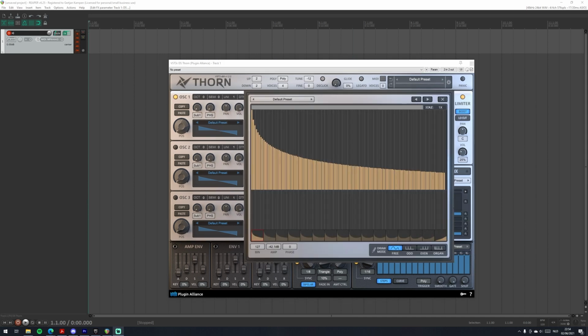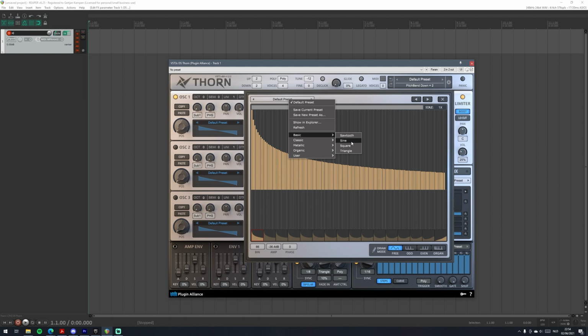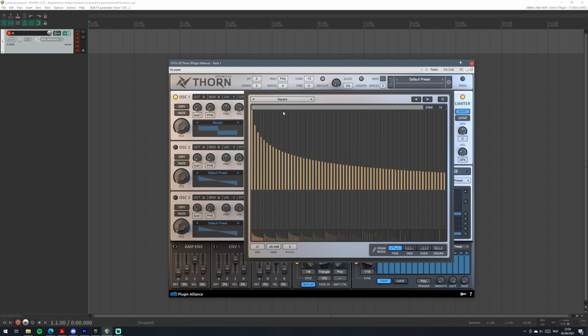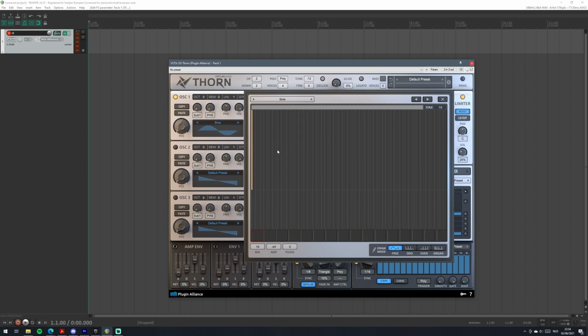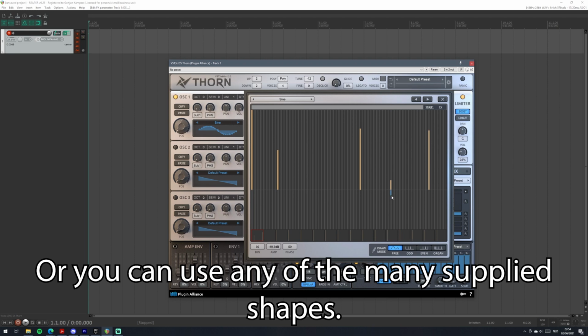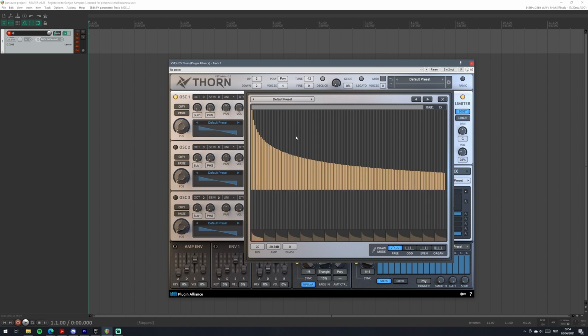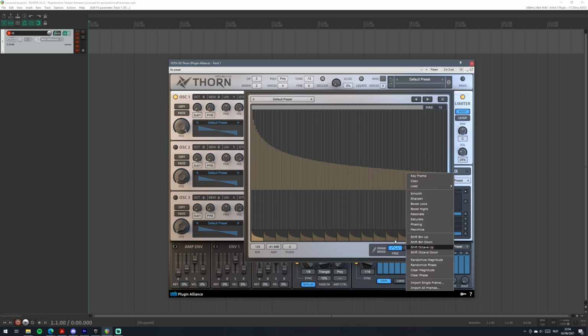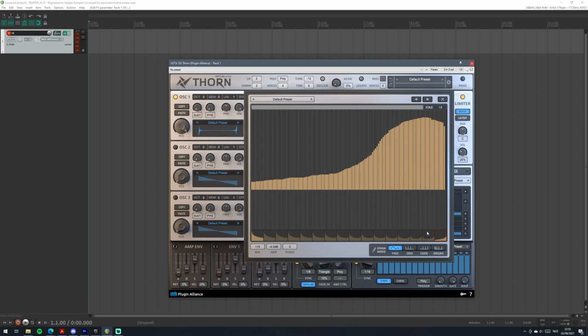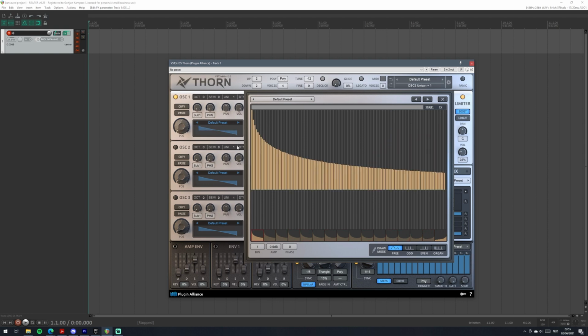Now, to keep the length of this video somewhat reasonable, I will not go into full detail how this works, but essentially it gives you a bunch of frequency bins, harmonic bins, of which you can set the amplitude and the phase. And it's somewhat reminiscent of additive synthesis, so you might recognize the square with the uneven ones, the sine with the single harmonic, and you can add in extra harmonics. And you can change the phase of these harmonics, which will change your waveform. So it's not full on additive, it's sort of an in-betweener thing. You might see this in different waveform synthesizers as well. You basically can make a starting point and an end point, and Thorn will draw in the in-between shapes.